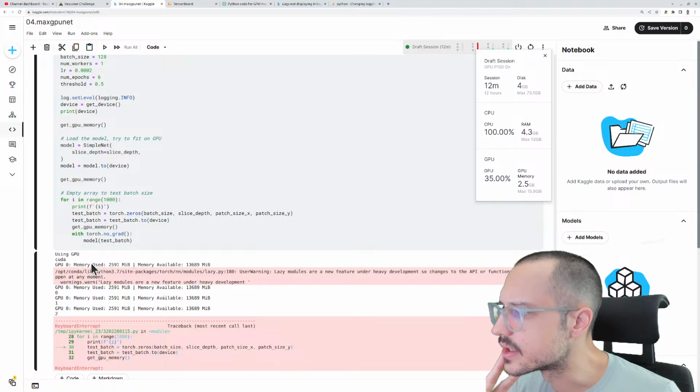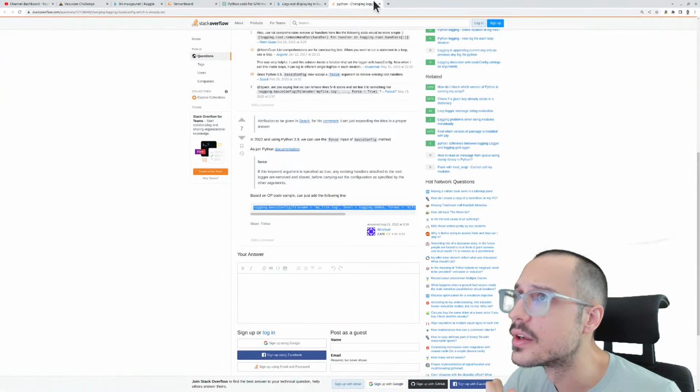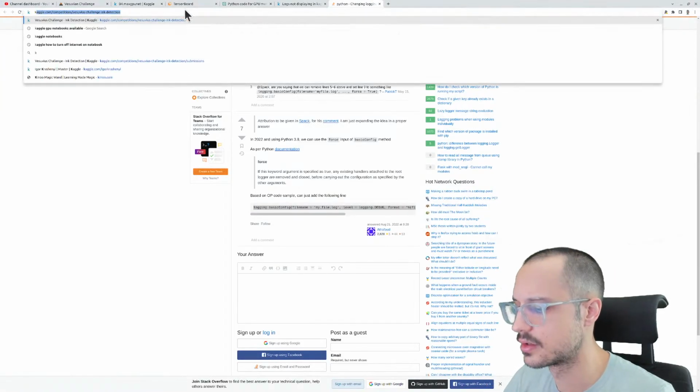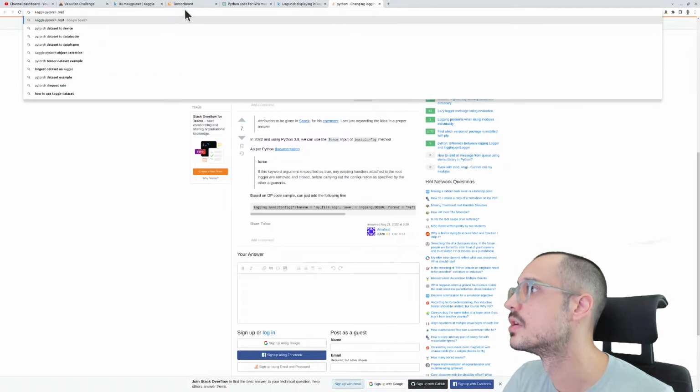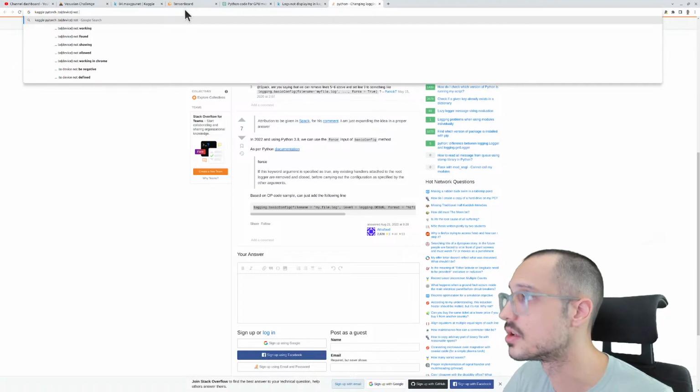This is no good. Kaggle PyTorch not working.